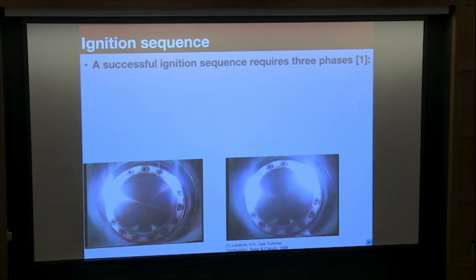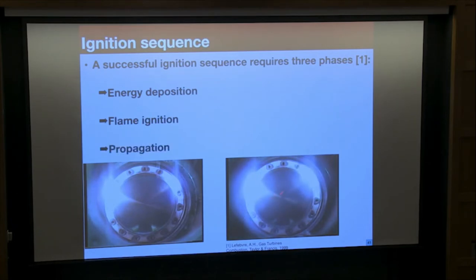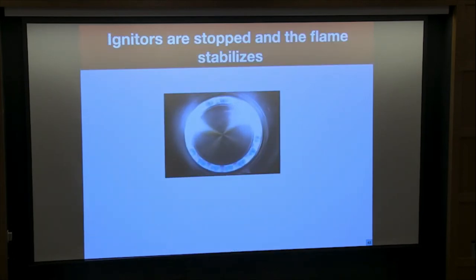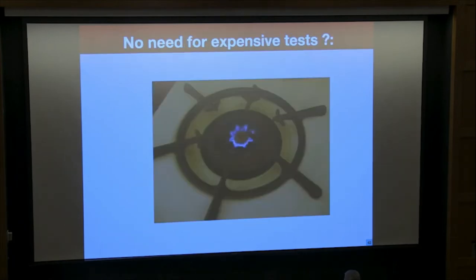Then there's a second phase where you wait until these things ignite. Okay, all of them. That can take a certain time. And then, once everyone is ignited, you can stop the special injection you had here, and then the whole chamber is ignited. And you see, this process has to work underground, but also at 5,000 meters, and if it doesn't work, you're dead. I mean, it's just, you cannot sell your energy.